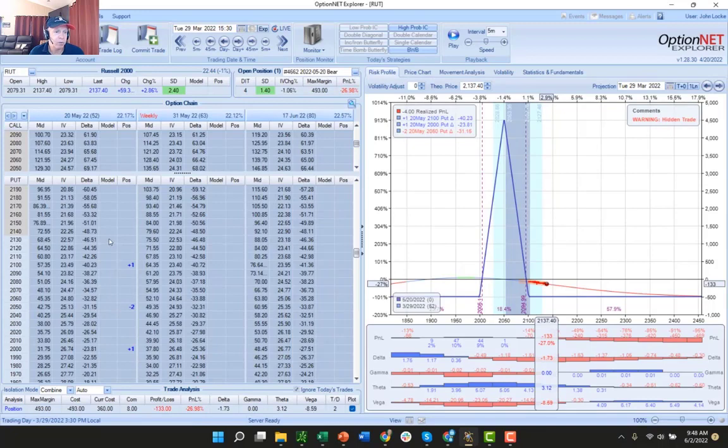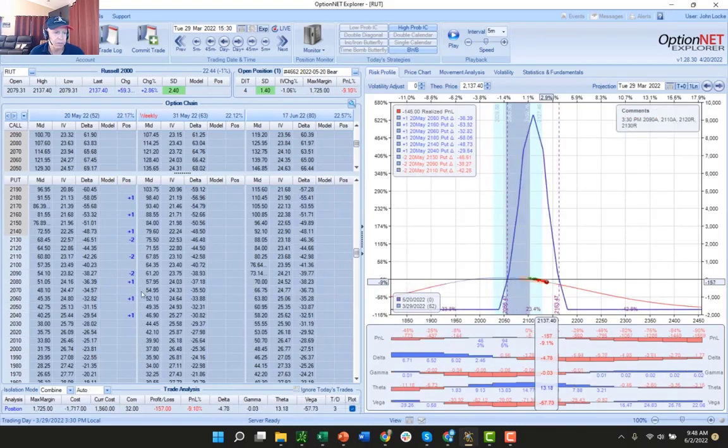Okay, so here I am, end of day. I calculate just like I did where my position should be. I remove this butterfly here at 2050, and then I'm going to skip the adds and just put the butterflies where they belong, which is 2130, 2110, and 2090. So if I uncheck this, this is where we should be. I would have put an order in to sell the previous butterfly. Then I would have put an order in to buy a 50-point wing butterfly at 2090, buy one at 2110, buy one at 2130. And this is going to be our position based on that adjustment.